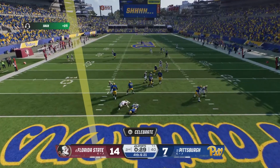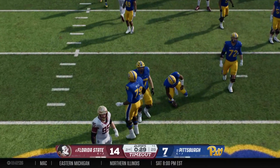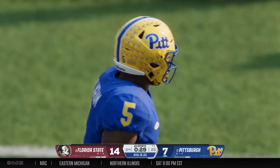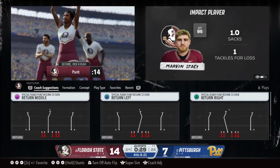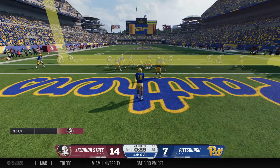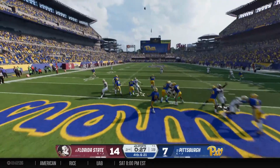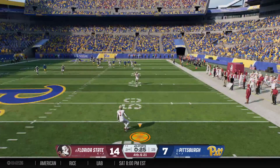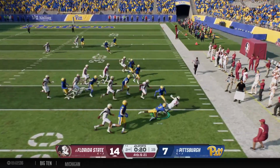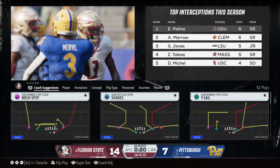It's a sack. They've got it back at the 4-yard line. Timeout is called by the defense. That's their 1st of the half. The Panthers will line up to punt it away. And he's able to send the punt away. And here's the return now from midfield. And the coverage team makes the stop on this return.